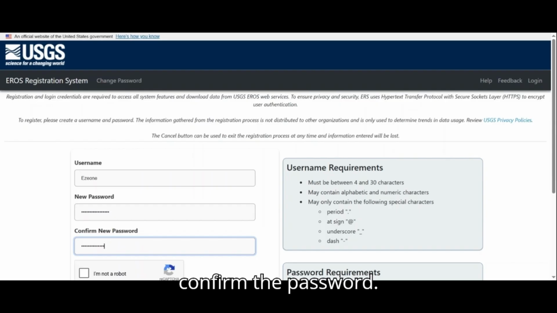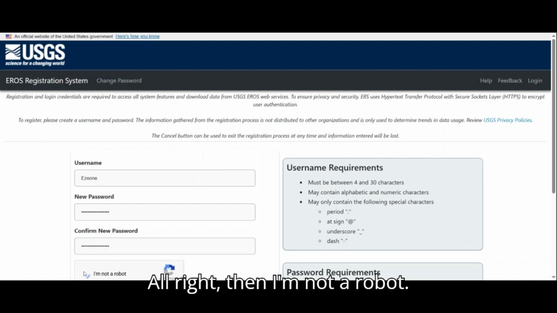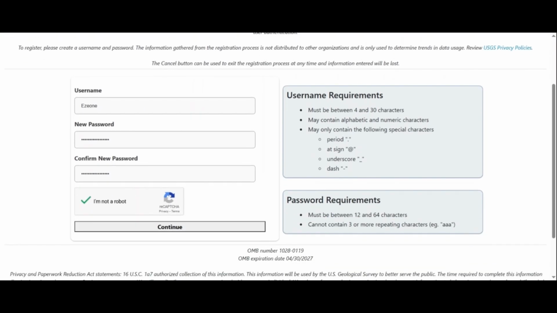You confirm the password. All right. Then I'm not a robot. You click on that. You have to confirm that you are not a robot. Then you click on continue.